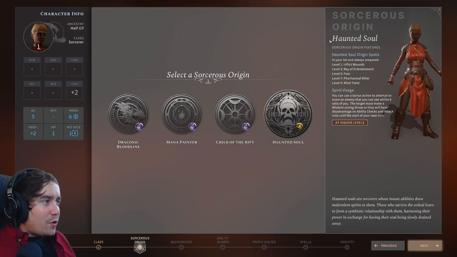Last but not least, we have Haunted Soul. So Haunted Soul origin spells. We have level 1, Inflict Wounds. We have level 3, Ray of Enfeeblement. Level 5, Fear. Level 7, Phantasmal Killer. And level 9, Mind Twist. So these are all pretty decent spells, to be fair.